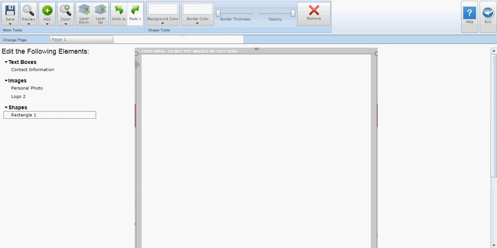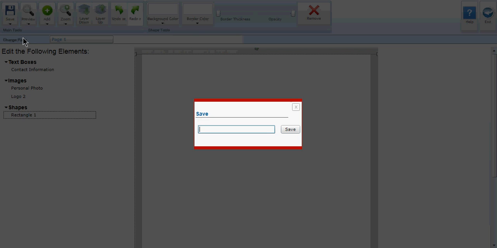Okay, so when we have that set, and in fact there's just a little red left here, so we're just going to kind of eke this out here just a little bit. Just clean that up. There we go. Now we've got a nice clean white box. We're going to go up to the Save button. We're going to say Save As. We're going to say this is blank template. And I'm going to save it as blank template two, because I already have a template saved as blank. We're going to hit the Save button.